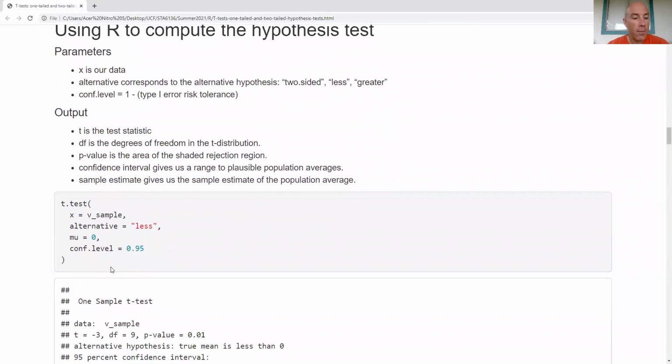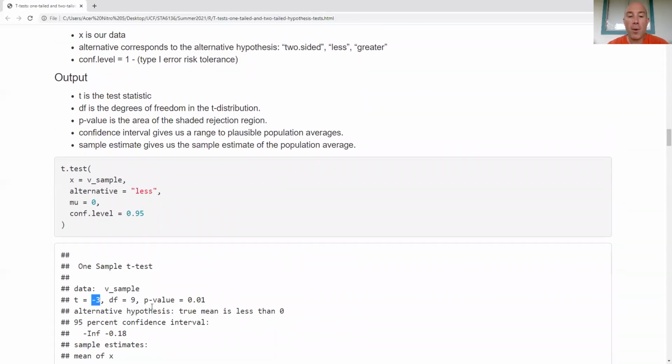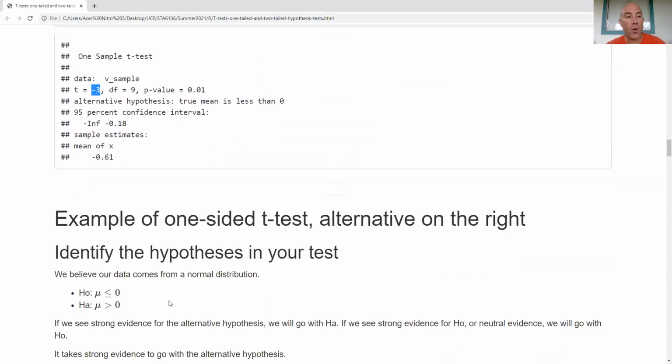And here I have -3. That's because of rounding, because I told it to round stuff off. I did that as an option. So if you notice that there's a little bit of a difference, it's because of rounding to the whole digit, because of how I set the parameters for displaying. All right, so in real life, we're going to be using the t-test function to compute this for us. But the interpretation, you want to go through the same process, even though it crunches it out for you.